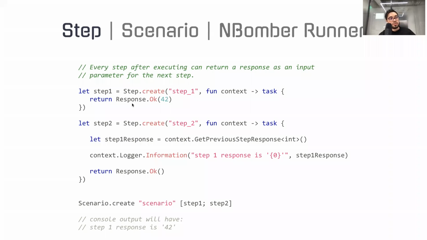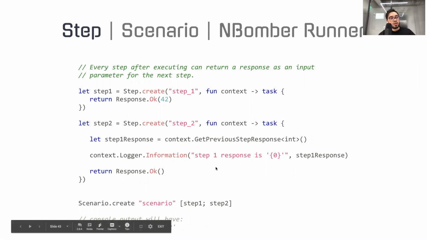probably in the next slide I will show you every step after executing. Here you're executing and passing a value. You can pass some value, some result. You did something, you go to HTTP, fetch user login, fetch JWT token, whatever. You can pass this as a return result, but this will also be an input argument for the second step. So for example, in this step, I am passing some value, and the guy from step 2 can fetch the value using get previous step response, and then he can print it out. As you see, this is the result, console output. Here is 42.